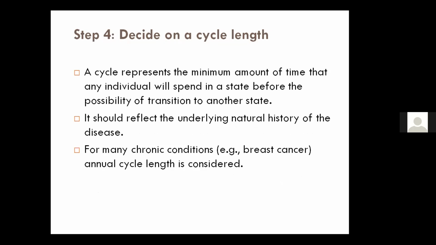And definitely it will vary from disease to disease. In some cases, it may be annual. For example, in cancer cases, usually an annual cycle is taken. But in some COVID cases, naturally 1 year will be too much. It changes so frequently that the cycle has to be much shorter. Leprosy, for example, I'll take annual there. On the other hand, asthma, for example, or any chronic disease, most of them come under an annual cycle.